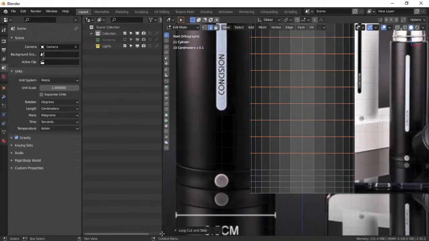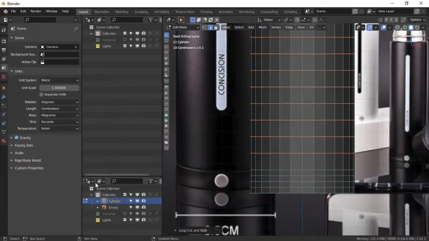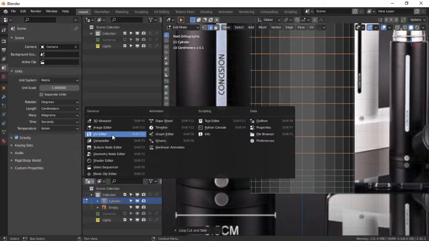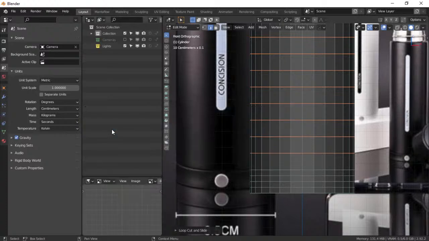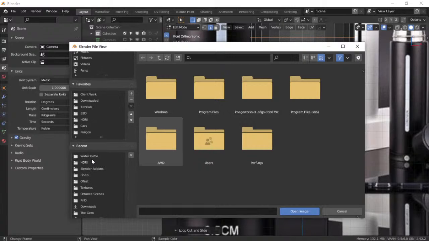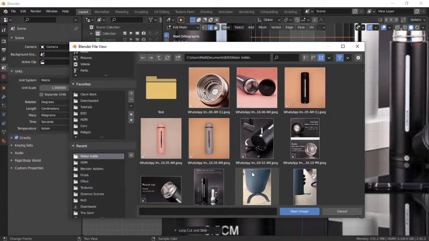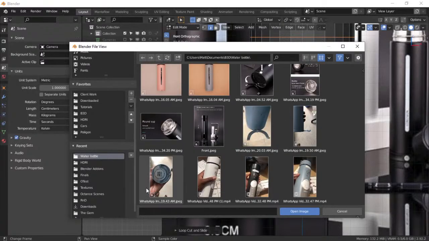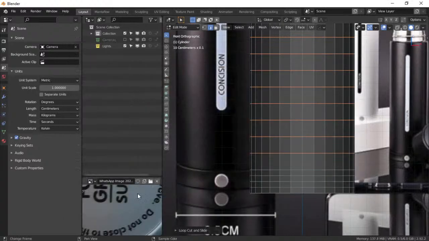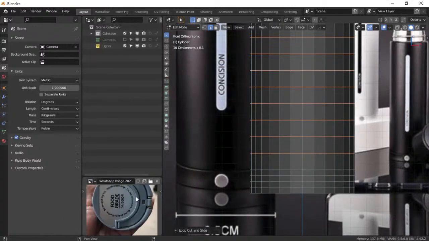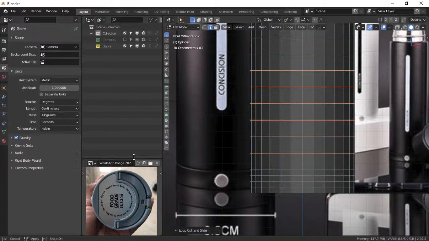What we want to do is drag up here, and we're going to load in some more reference images. I'm going to go here, open, go to water bottle, and we're going to focus on this part again. We did it last time, but this part was giving me a lot of issues.